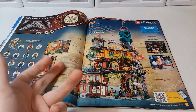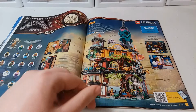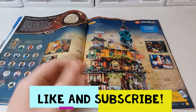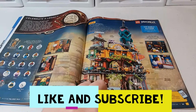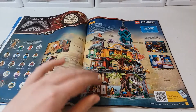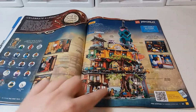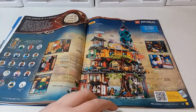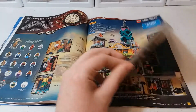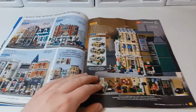But it's interesting. It's basically very similar to the first set they did, where it's like a corner and it's built on a 10x10 base plate. And I think it's a decent build. I like the tree in the middle. I didn't care too much for the first one just because there's so much going on. I think this one's a little less stuff going on, but then I see this big hollowed out spot in the middle, and I'm not too sure if I like that. So I don't know. These Ninjago City sets look just kind of weird to me. But from what I've heard, a lot of people like it, so it may just be me.